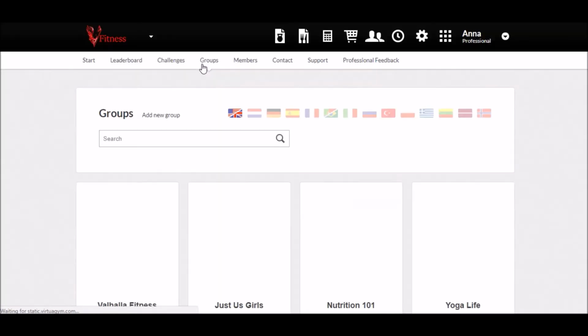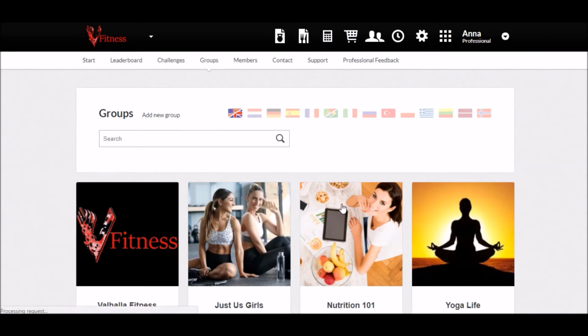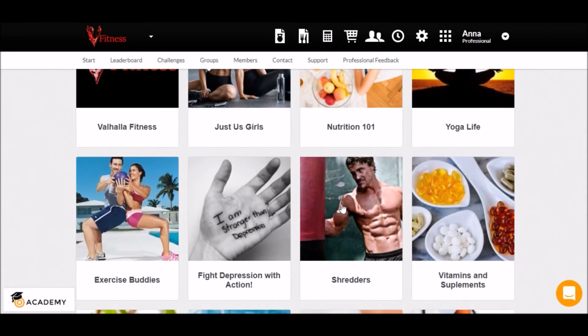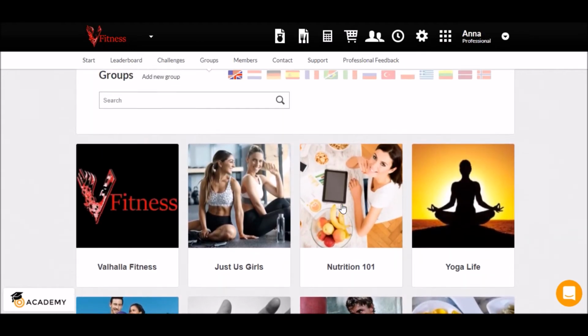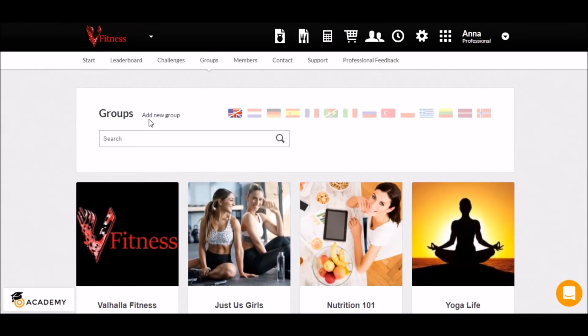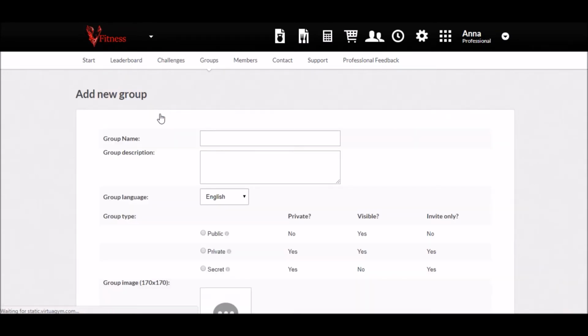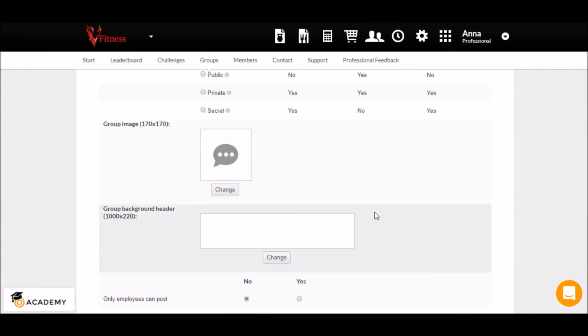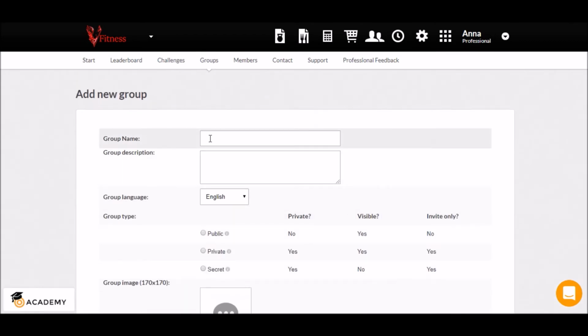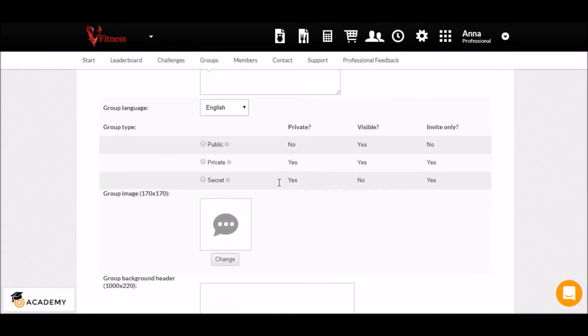Now, my favorite part about these groups is that they have privacy options. So when you go to create these groups, let's go ahead and take a look at that. If you click on add new group right here at the top, it will take you into the setup, and it's very, very simple. It's a one-page deal. You put in the group name, the description, and if your portal has more than one language, you would of course need to create this group in more than one language.